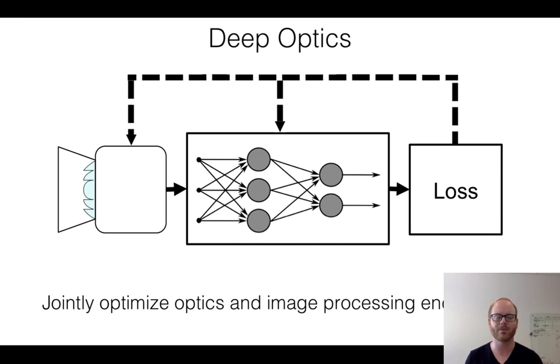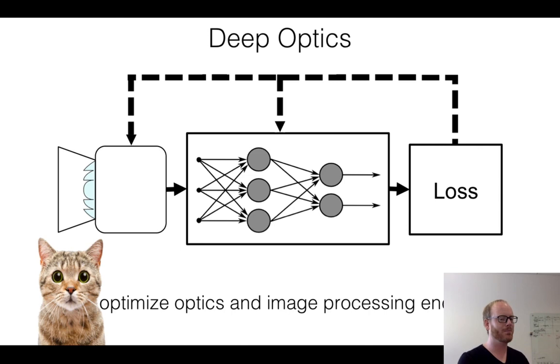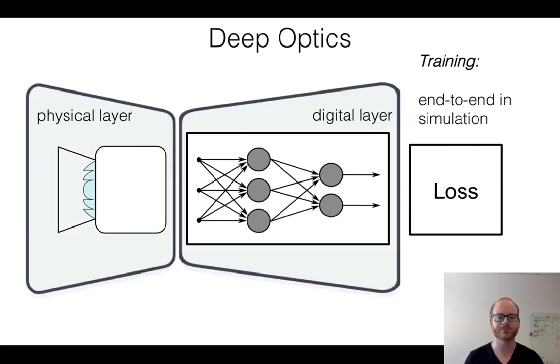Now we take this idea one step further to jointly optimize the physical parameters of the camera and the reconstruction algorithms, end to end. So this may be useful to optimize imaging systems for specific tasks. For example, if the camera's only task in life is to classify cats, then maybe there is a better lens or better sensor or better low-level electronics that can help optimize the performance of this camera for this specific task, or that alternatively make it thinner, smaller, lighter, more power efficient, and so on. So there are many different benefits of this end-to-end optimization approach.